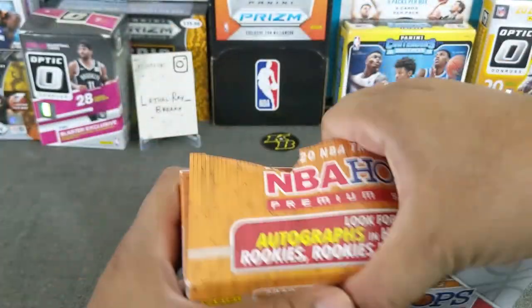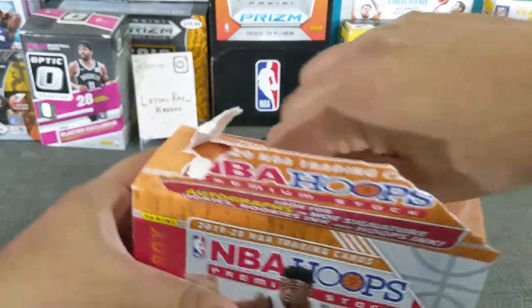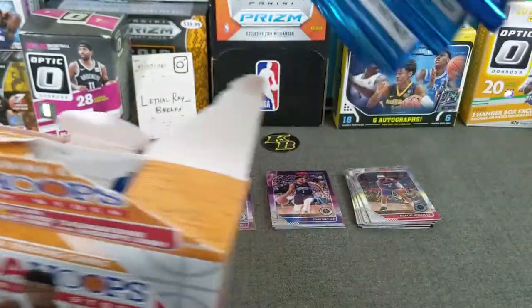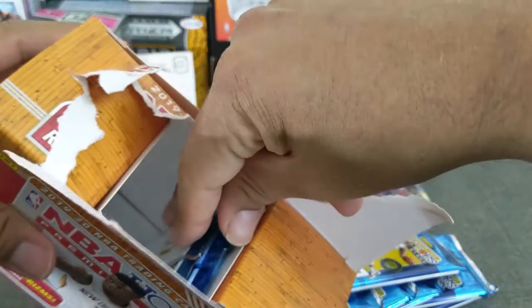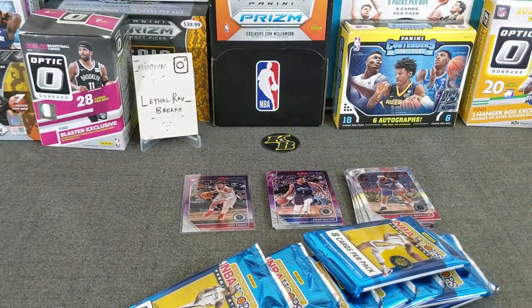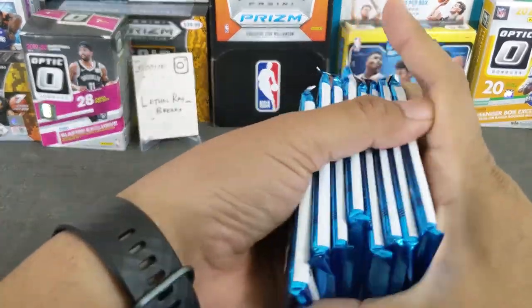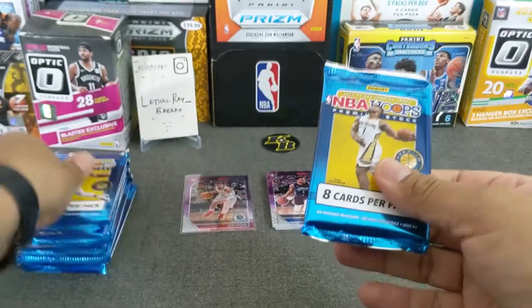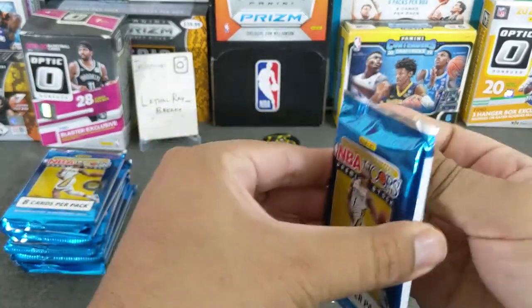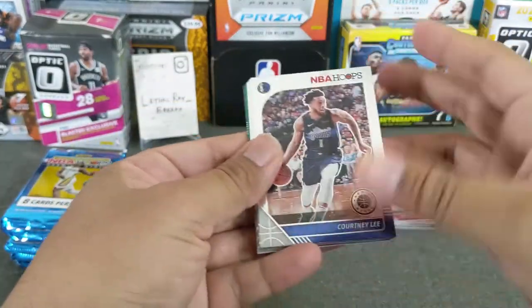Let's see if I'm gonna run open this guy. Just rip the top — there we go, that's a lot easier. Let's get all the packs out of here. Box to the ground, Vegas Shuffle, alright. Let's see — Mega Box, green cracked ice — see if we can hit a nice card.